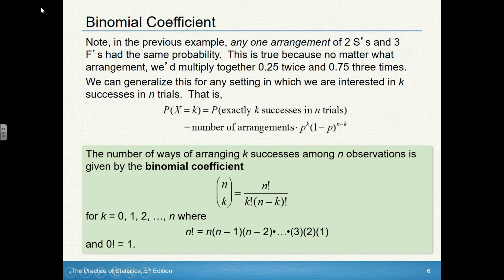Now, N choose K, the formula from Algebra 2, can be found by using N factorial divided by K factorial times N minus K factorial. And we can do that, but obviously that's going to take a little bit more time than we'd like to, so we'd most likely be using our calculator to get this, using the NCR function in the math probability menu. So if we look at that and we can find the binomial coefficient, that's the number of ways that we can arrange the K successes.